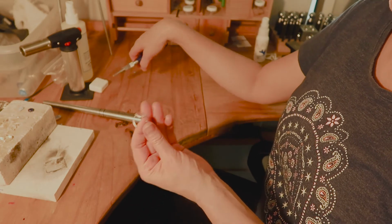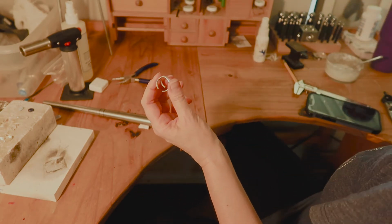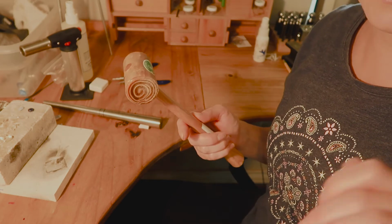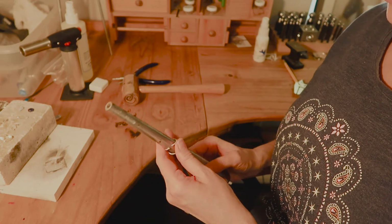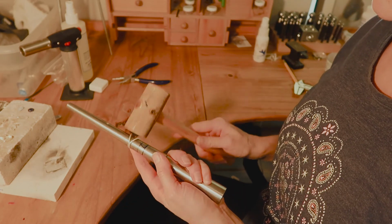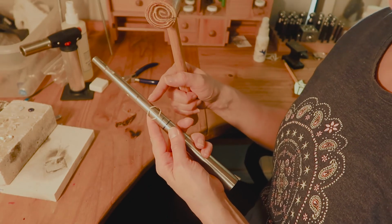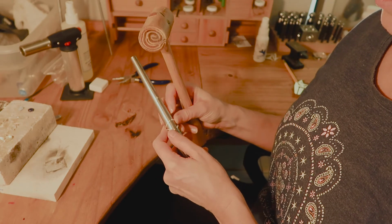Okay, so I've got a rough shape there. And let's see. I need a rawhide mallet or some kind of soft mallet, so when you hammer the ring, you do not damage it. And then I want to put this on here, and I want to start shaping it. Notice I'm shaping it smaller than the actual size, and you can always bend these to be a little more exact.